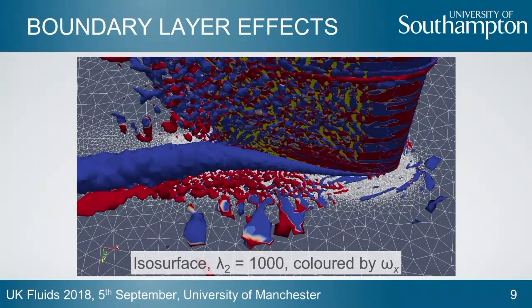We can see that we have this large stable vortex as we saw before, but then because of the no-slip condition, we're starting to generate some counter-rotating vortices near it. We also have horseshoe vortices forming at the front. And inside the gap, you'll see that things get a lot more messy because of all this vorticity very close to a no-slip condition. It whips up more vorticity, and instead of getting that clean helical structure that we saw before, we get something a bit more messy being sucked through.